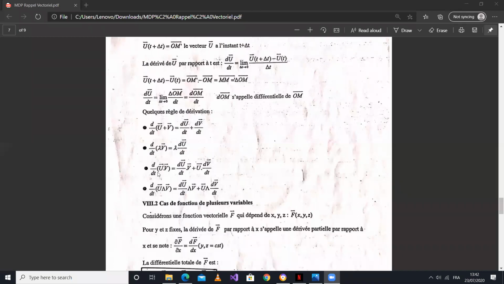The next step is the product rule. The product rule states that if you are differentiating two products, you have u times v. What you do is you keep one constant, you derive the other, plus you keep the other constant, then you derive the other one that you didn't derive. As simple as that. So if you have d de u fois v dt, you have d de u dt fois v. We keep v constant and derive u. Then we say plus, then we are going to keep u constant on this v. That's the product rule.